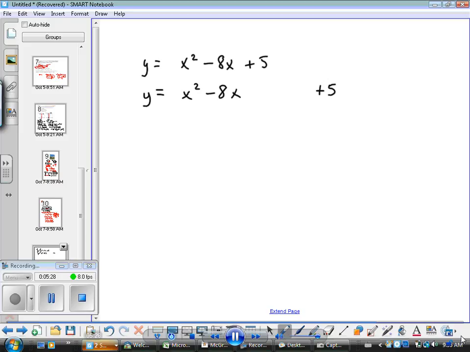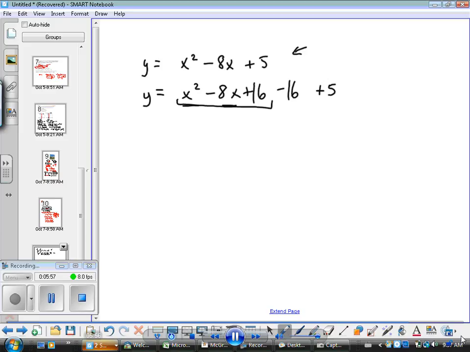So take the -8, divide by 2, that gives you -4, and then you square the -4 to get 16. Okay, so what we're going to do is add the 16 onto there so that we have a trinomial square. Now I don't want to change my function by adding 16, so I'm going to immediately subtract 16, and what that does, I basically added 0 overall, so I haven't changed it. Okay, but this is going to allow me to group things a little differently.